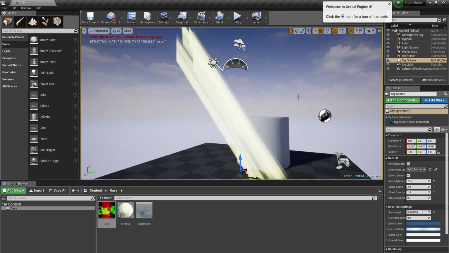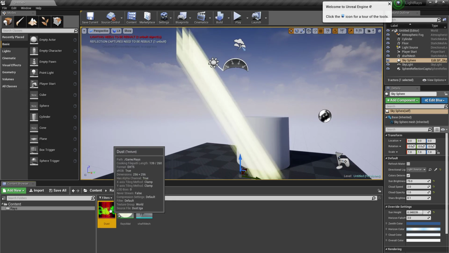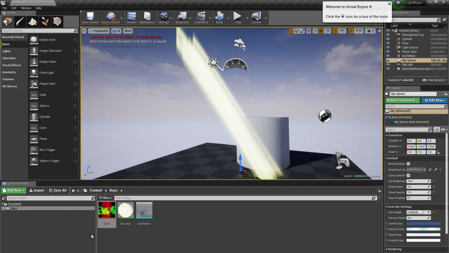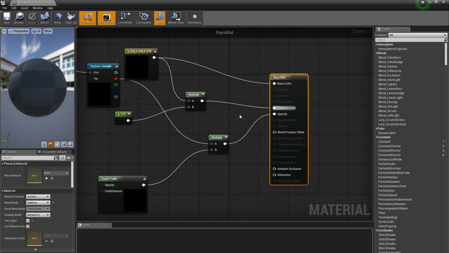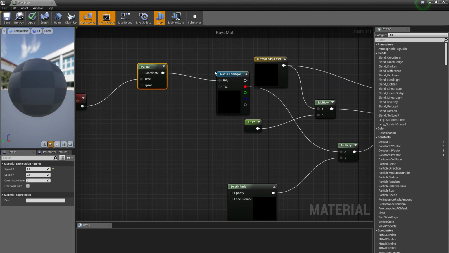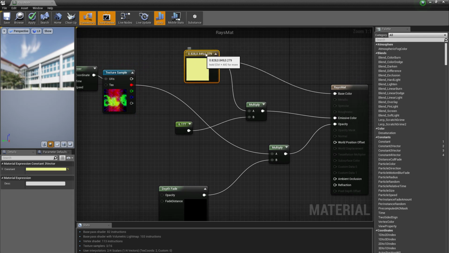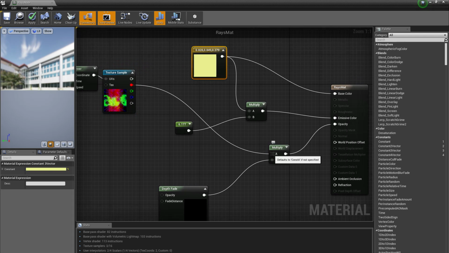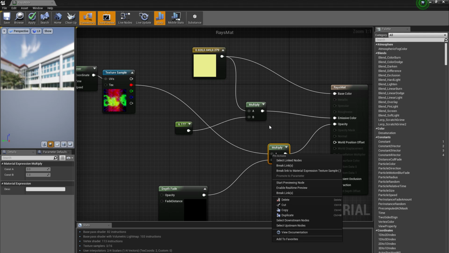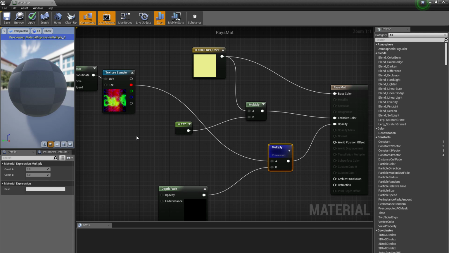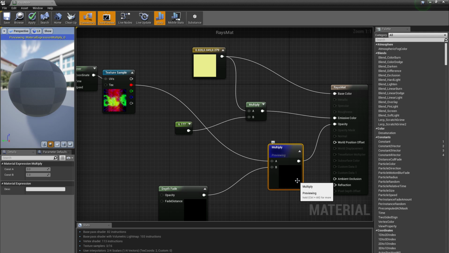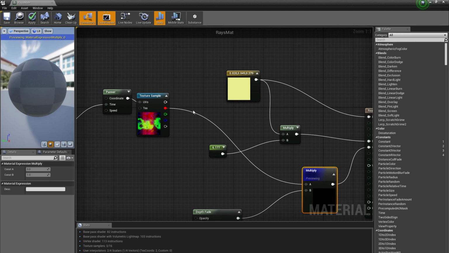Doesn't appear to have. Better check that on my material. Let's go and preview that node. Come on, come on. Okay.